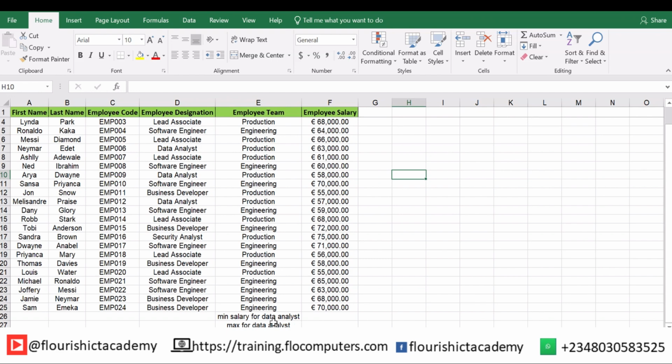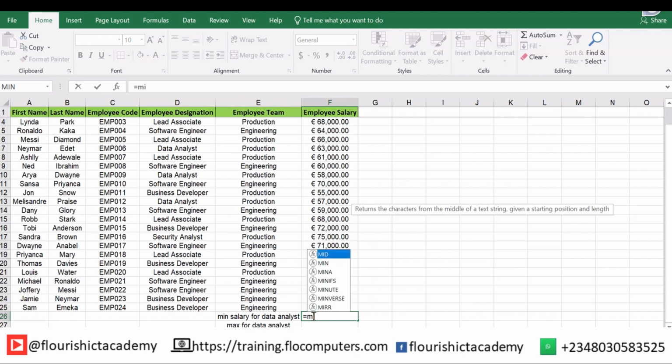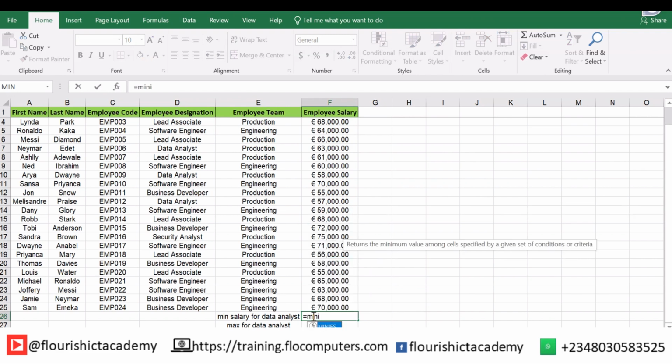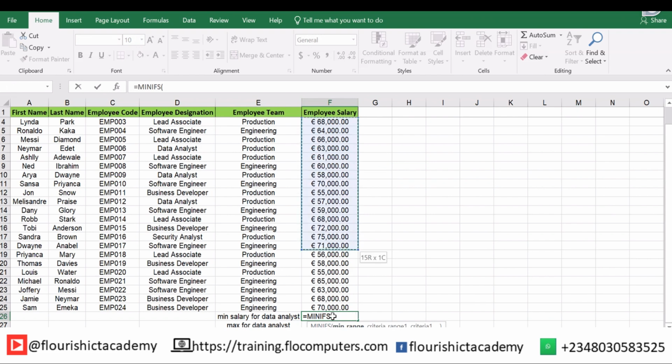It can be for any department, and it doesn't need to be what I am doing directly here. I'm just using this as an example. So you come over here and put your equals to, right? Then you type min. When you start typing, remember Excel is going to give you suggestions. So what's the minimum range? We start from the range at the top. Okay, so you start from the top and just highlight all the range that we have. Up to F4. Is that it?